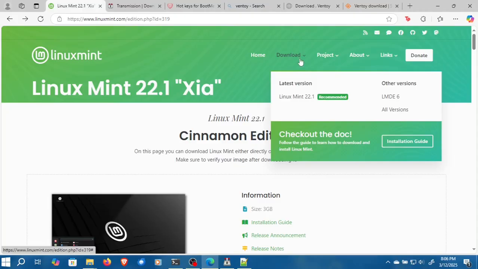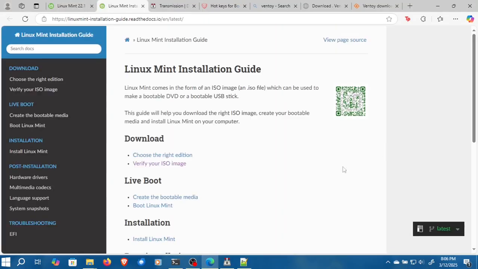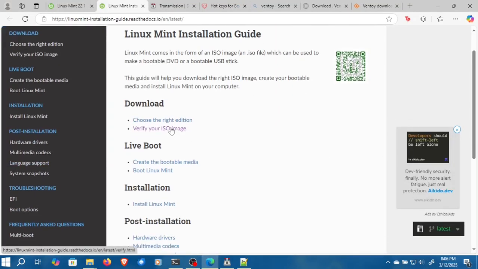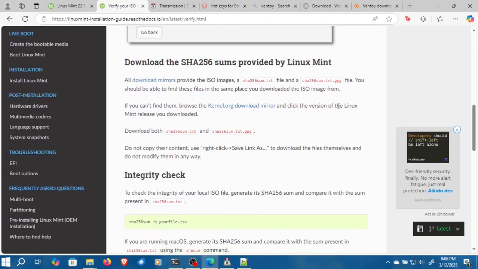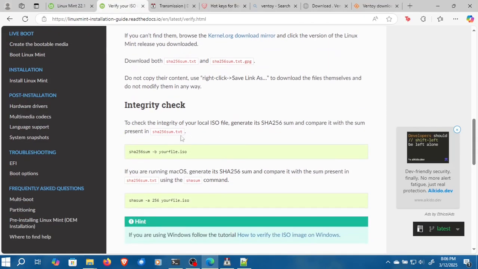I'm going to hover over download and click installation guide. Click verify your ISO image. So this is instructions for Linux.